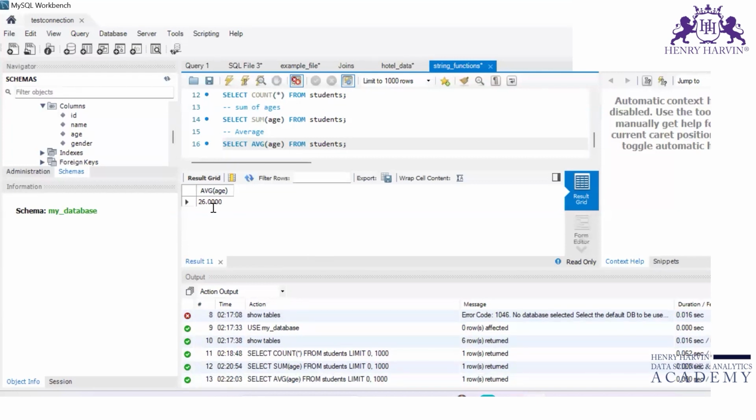The next thing is to get the minimum age.